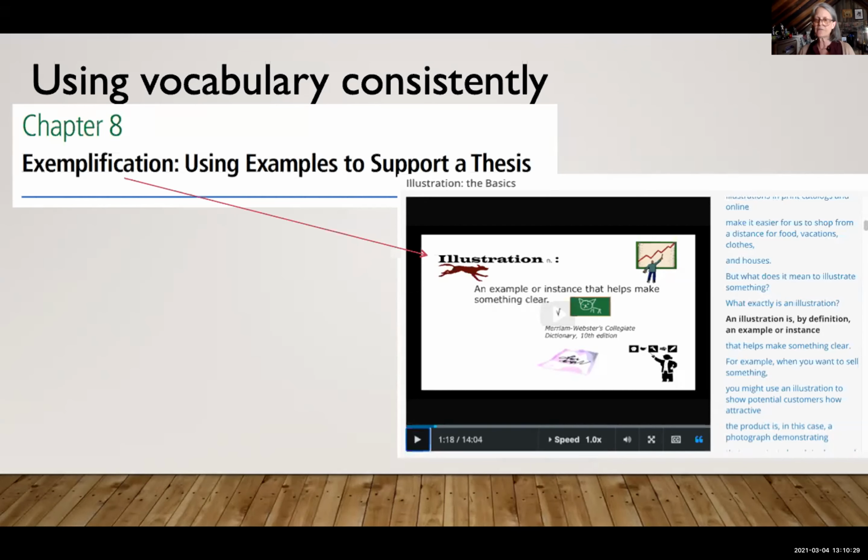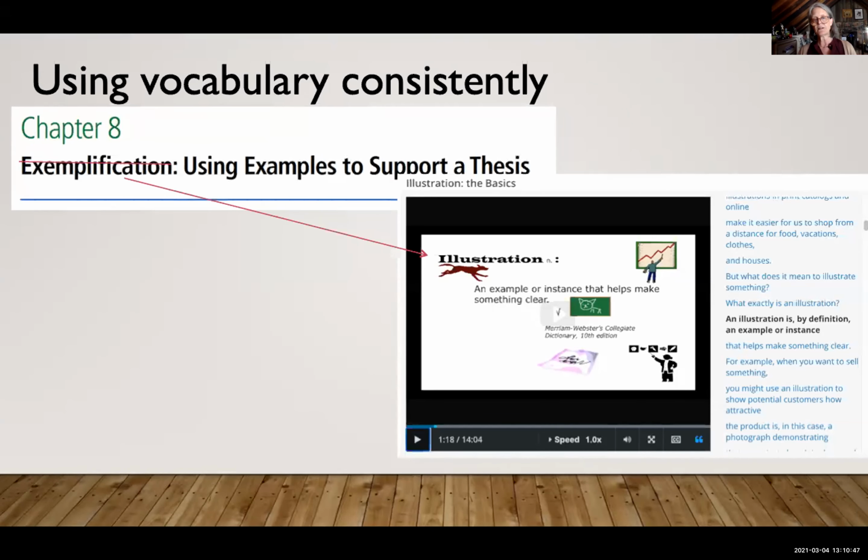And I know everybody who's ever used, say, this 3-step approach to writing about literature, and some people call it the cheeseburger approach, and some people call it the Oreo approach. Using OER, you can adapt your textbook to make sure that you are using the wording consistently that your students will understand. So here I can get rid of exemplification and I can use illustration if I know ahead of time how this course is going to be set up.